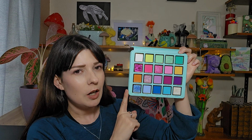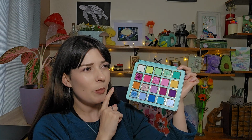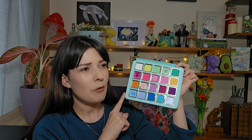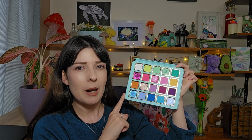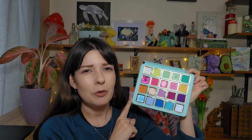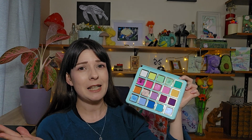There are so many other palettes out there, and they're upping their prices, really expensive. And I have to really now look and assess my makeup collection, just like you guys probably are, and be like, do I really need that? Do I have enough purples in my collection? Do I need to add another purple? Just really looking, because 30, 40, 50 pounds, sometimes 60 pounds. Some palettes are in the hundreds. It's like, what? Those eyeshadows better make me fly or something while I put them on for that price. I'm just saying, it's just crazy.